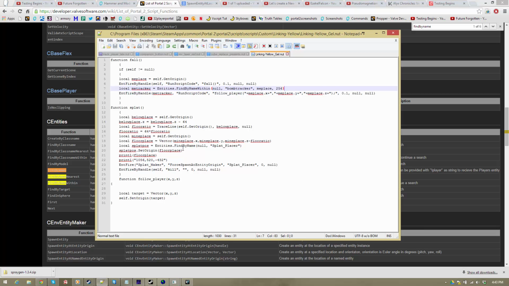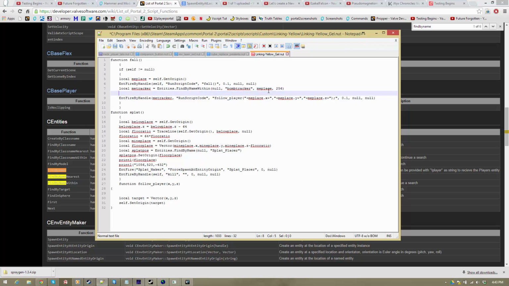Let's see. Control Z. All right. And this is local me tracker is equal to t's dot find by name nearest string vector float. Okay. String is going to be info target.